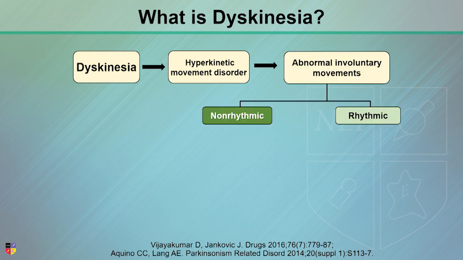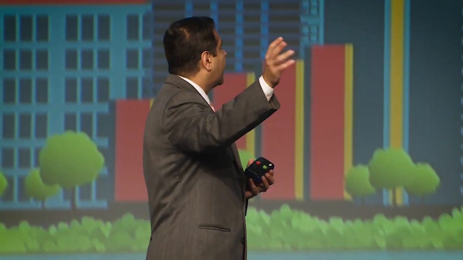So, abnormal involuntary movements. Let's first divide involuntary movements into what is called rhythmic and nonrhythmic. Rhythmic means it has a rhythm to it — you can predict what it's going to look like. You can see the frequency and amplitude of it. It may change a little bit, but it's pretty rhythmic. Nonrhythmic is something that moves in unpredictable patterns. You don't know how I'm going to move — it may go in different directions. It takes a few seconds to focus in on that movement and see whether it's rhythmic or nonrhythmic.